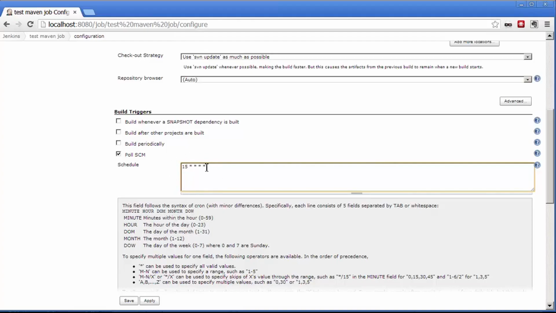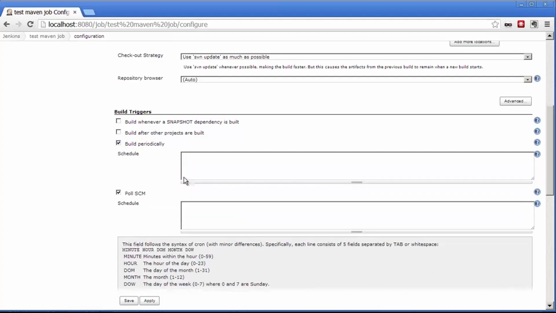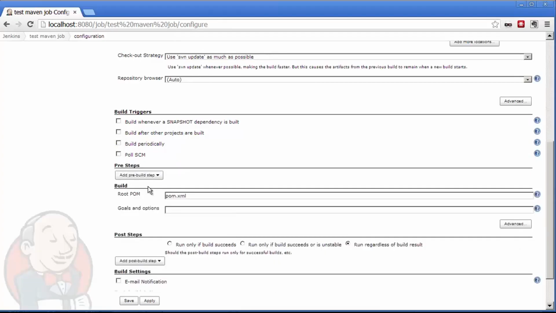That's excessive for the code base that we're using. I could also set it up to build periodically. So I can say at 15 minutes past 1 o'clock in the morning. So I could set up a nightly build quite easily by doing this. Now I'm going to leave this with no build trigger.